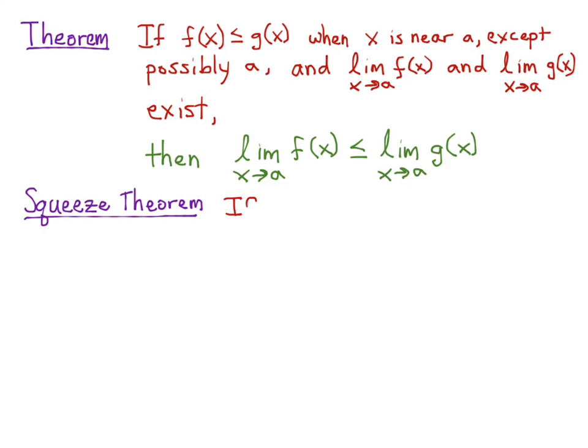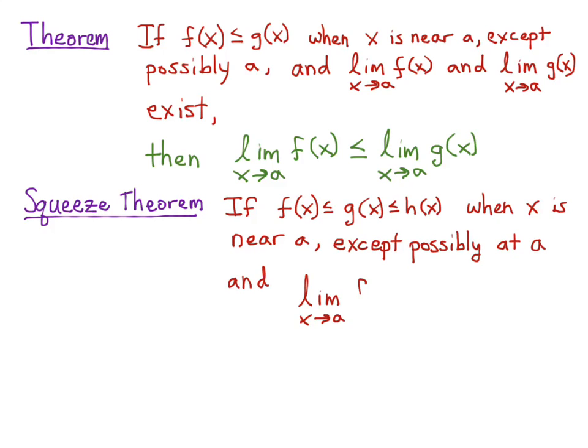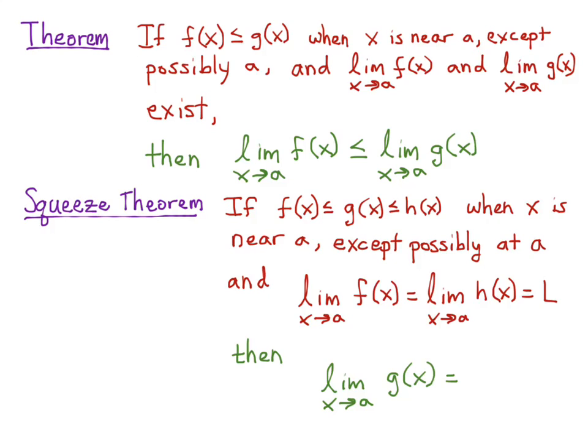If we apply the squeeze theorem, we're looking at a function that's between two functions, like g is in between f and h for all values of x, except possibly at a, and the limit of f and the limit of h equals L. What the theorem says is that the value in between goes to L as well. Think about it as a function that's decreasing but then leveling off at some point, and another function that is increasing but perhaps leveling off at some point. Any function that's in between, so long as it's always less than this one and greater than this one, the limits will all be the same. So this is going to be useful in a number of ways.